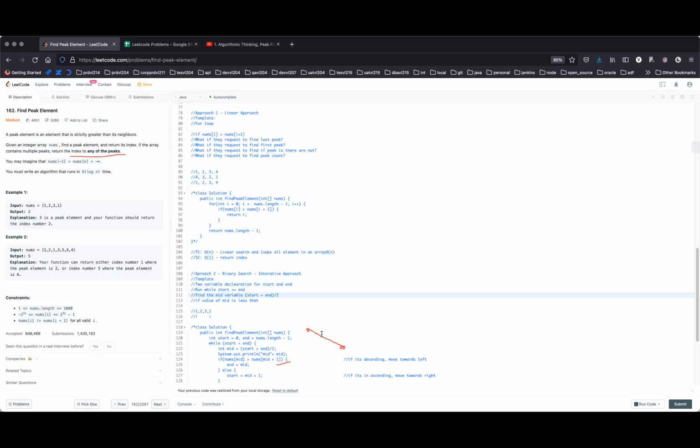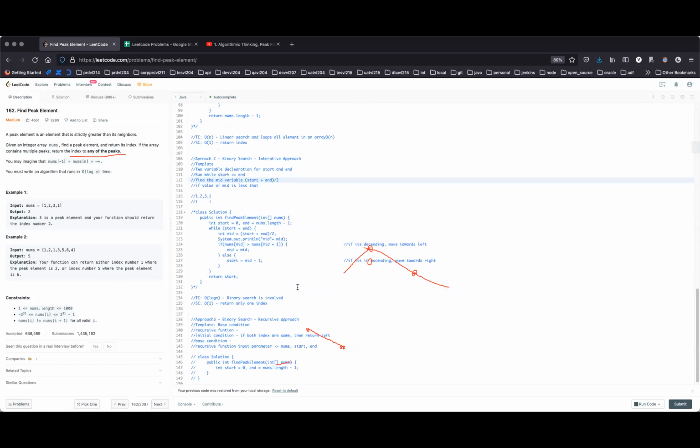Got my point? For example, it would look something like this. On the left side it keeps increasing. Okay, makes sense. So in that case, maybe it could be element 0, in which case we need to return that. Or it might look something like that. All right, yeah, makes sense.